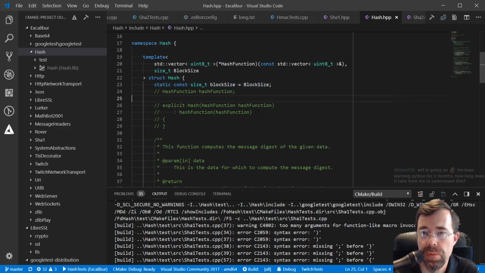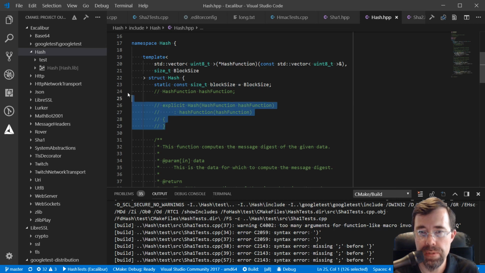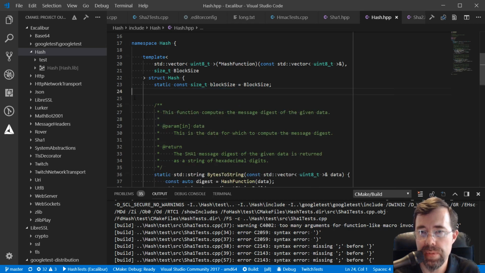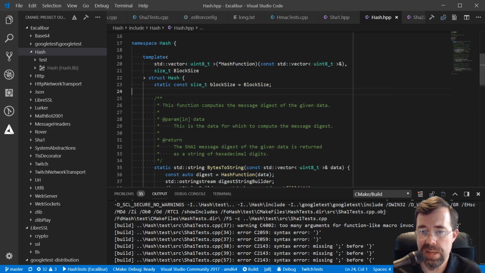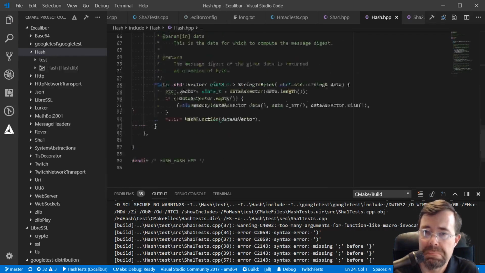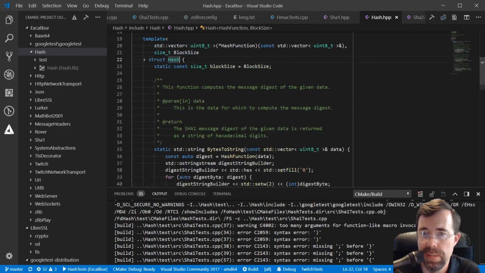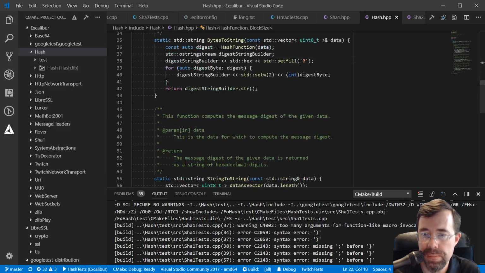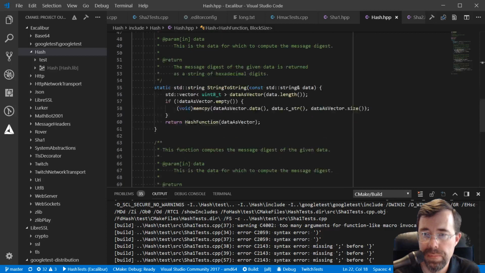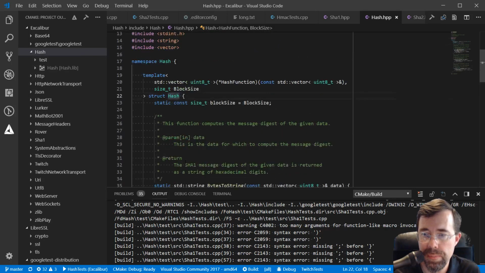Hmm. I think I know how I'm going to use that. So we don't really need that. It's not so much that it's the hash. It's like the hash helpers. I don't know what I want to call it. Not hash though. It takes a hash function and provides a bunch of helpers that you can apply with it.